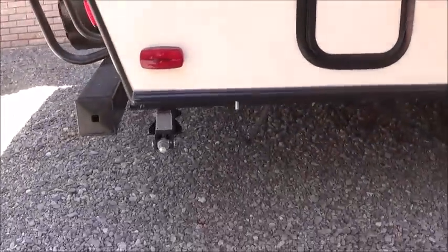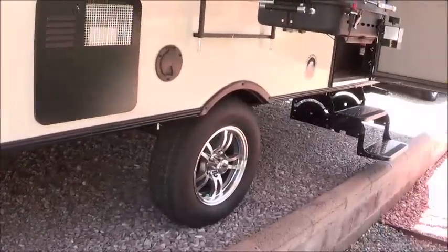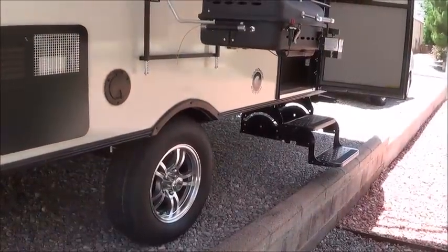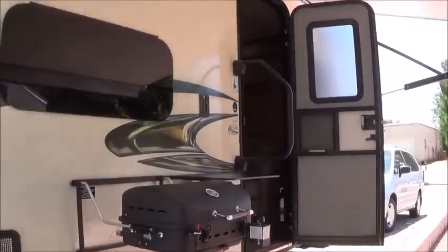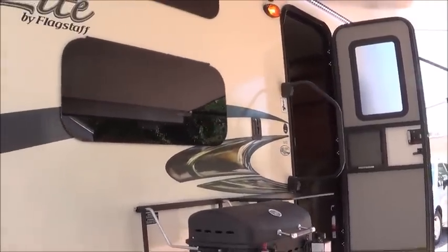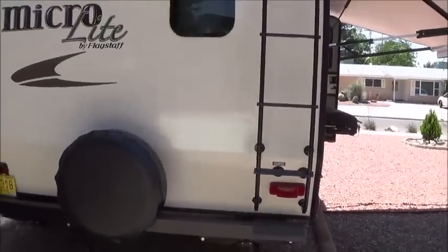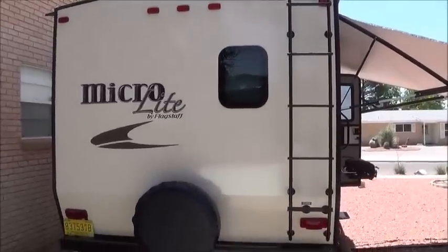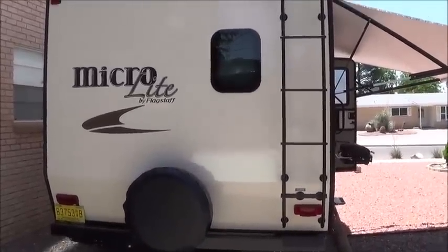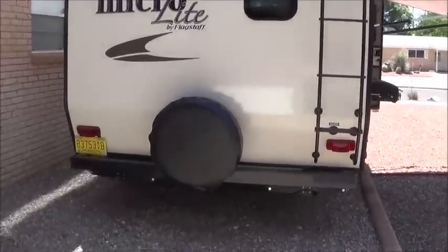It has the stabilizer jacks, non-powered, of course. Most of the camp trailers do not have it. Manual two steps. The handle for getting up into the trailer, you can see it there. Once again, the frameless windows. If I can get back here a little ways, you can see that this model has a ladder up to the roof. It's one of the few lightweights that you can actually get on the roof. It's strong enough. Spare tire and mount.